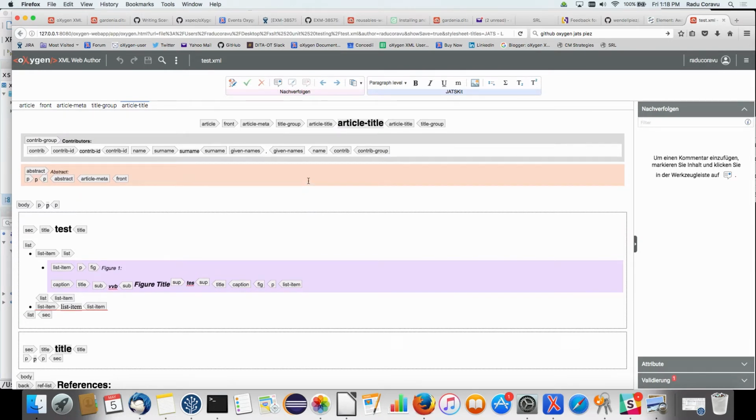One of the things that is so great about Oxygen and about XML technologies in general is the synergy we get across those boundary lines. Although we may feel like we're in a silo because JATS takes up all of our time, the reality is that we have a tremendous amount to learn from the people who have solved TEI problems or DITA problems and so forth. Those solutions are often in the application on your desktop already. I mean, how many XSLT processors do you have? Probably more than one. Oxygen is filled with fabulous functionalities that were developed for one thing, and now we're able to use them in JATS.